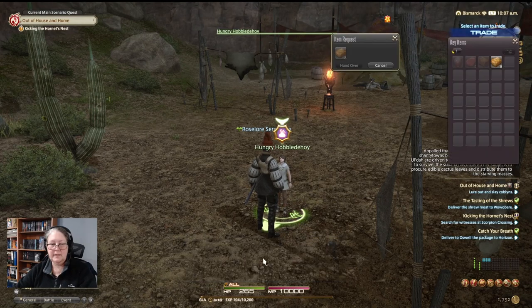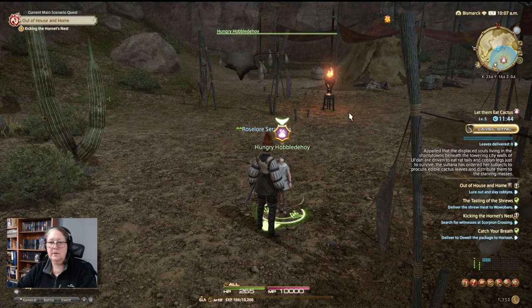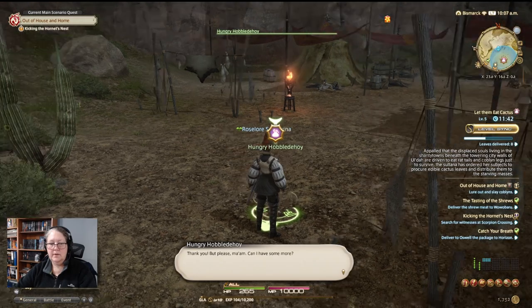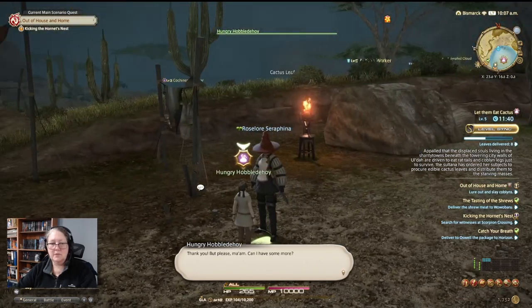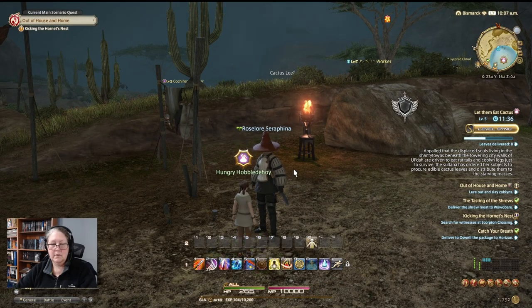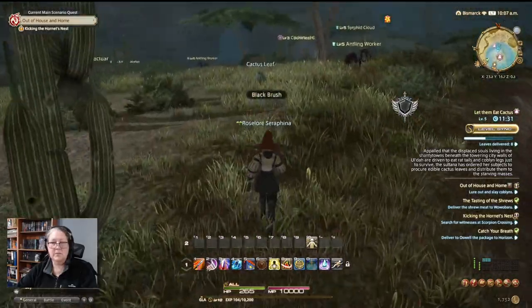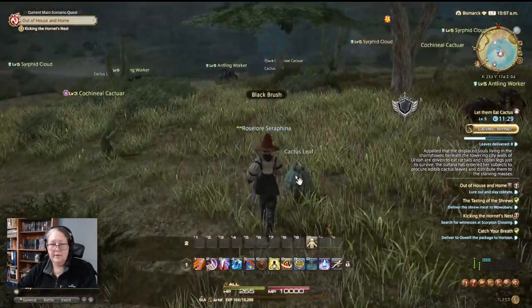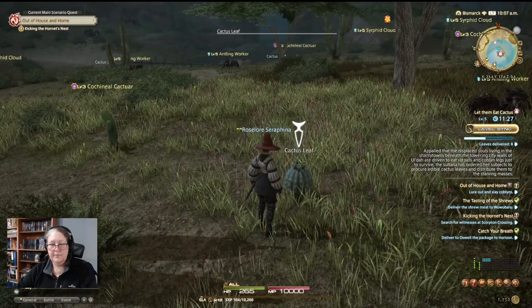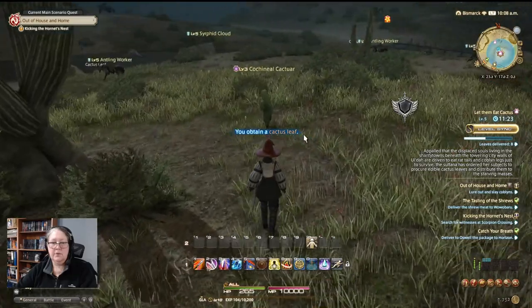Did you find any leaves? Yes. So hand over those. Thank you, ma'am, but please can I have some more? Right, yes. Alright, I think I get this now. So I've got to find them and deliver them. Okay, so I must go faster.